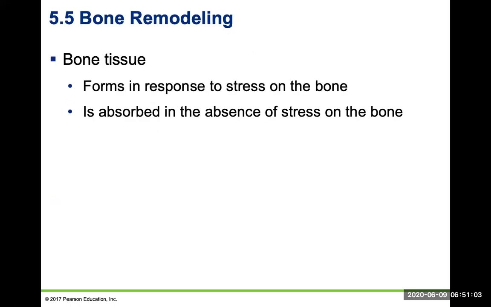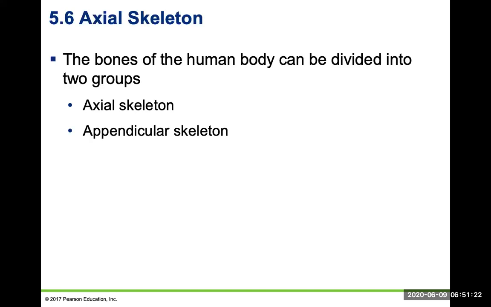Bone tissue forms in response to stress on the bone, and it's also absorbed in the absence of stress on the bone. Stress on the bone could mean weight-bearing exercises, lifting weights, exercising, walking, running. So it's important to get exercise in order to continue to build the strength of your bones. Then we'll get to some bones in the human body.